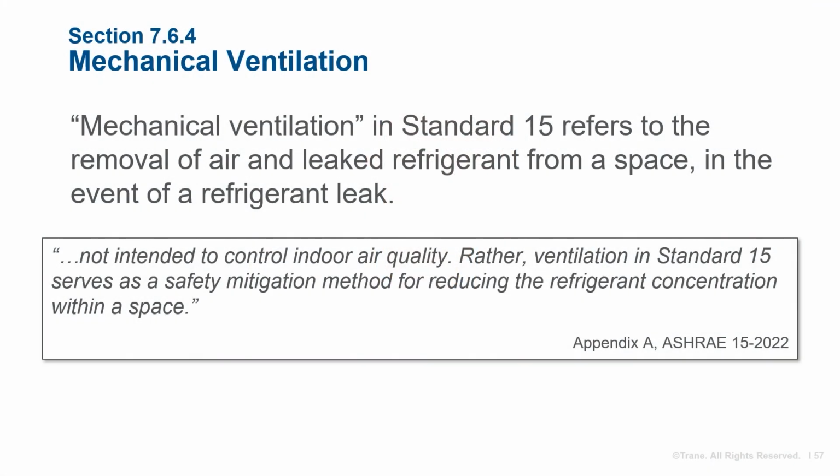If the refrigerant charge in an independent circuit exceeds the EDVC, the mechanical ventilation may be an option to remove excess refrigerant from the space. Note that the term mechanical ventilation as used in Standard 15 is different from how the term is used in Standard 62.1. In Standard 15, in the event of a leak, ventilation simply refers to the minimum airflow required to evacuate the refrigerant to a safe location. This does require the use of a separate exhaust fan, and the safe location must not exceed the EDVC.